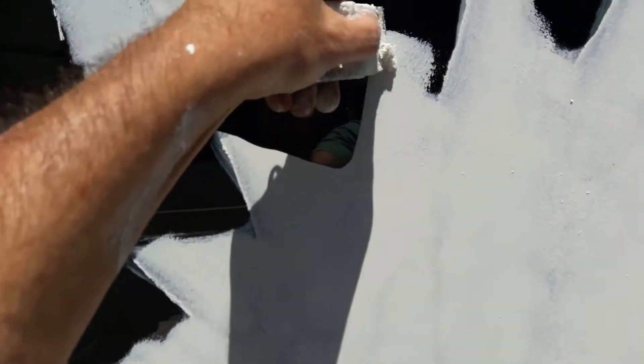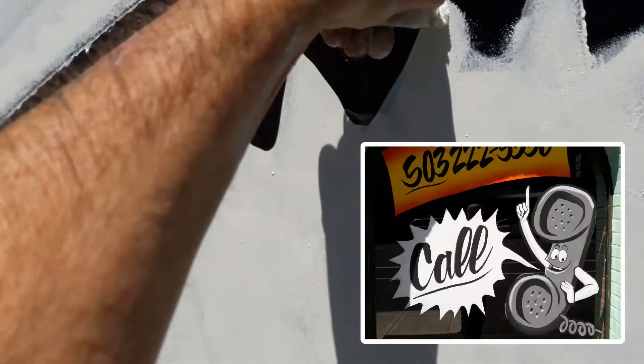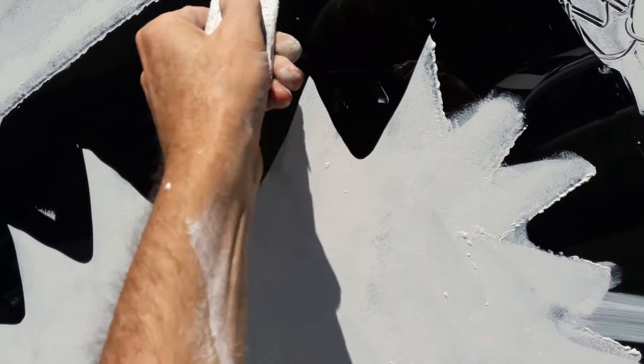Here's a quick tip: if you're doing a word balloon with jagged edges or a zigzag pattern around the edge and you need to trim it, be sure and trim it right away. Today it's sunny, it's warm, and it's windy, so it's going to dry in about two or three minutes. You don't want to let it sit and dry because it's really hard to trim, so trim it right away.